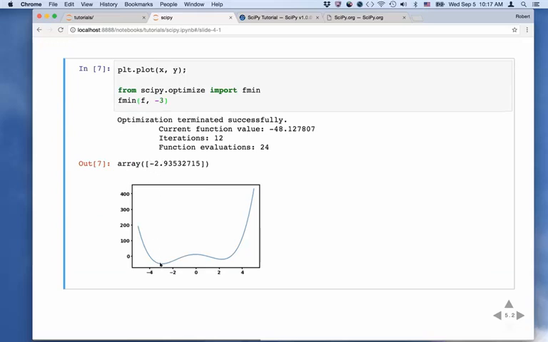The minimum value is close to -3, but it's actually -2.935. So it found that value very quickly. It did a number of different integrations. It found that minimum value. The minimum value of the function is -48. So if we call this function f and we give it this value, -2.93, that function f will return this. So this is what that fmin did. It found this minimum value and said the x value that finds that for me is this. So we've now found where this minimum is.